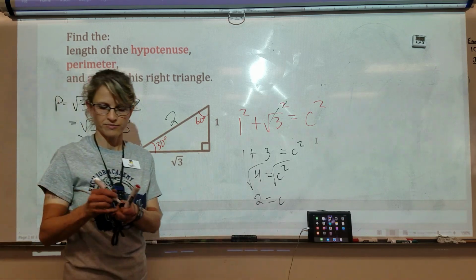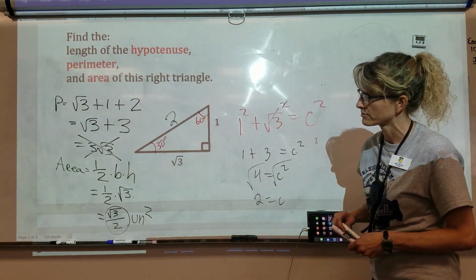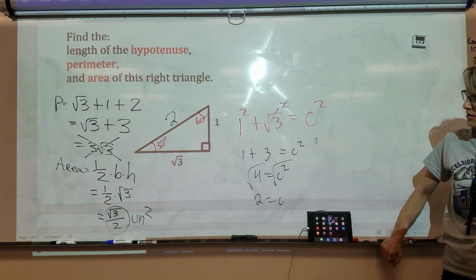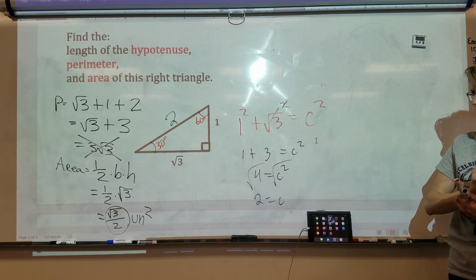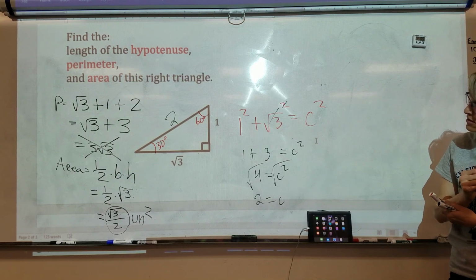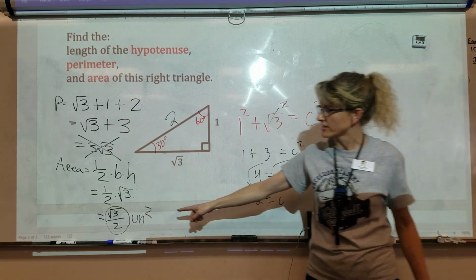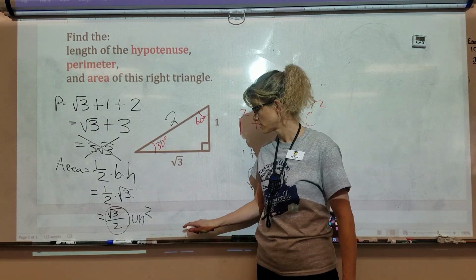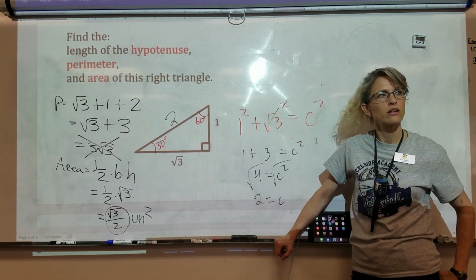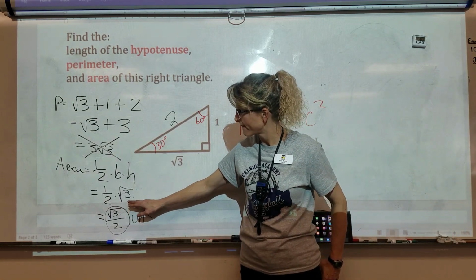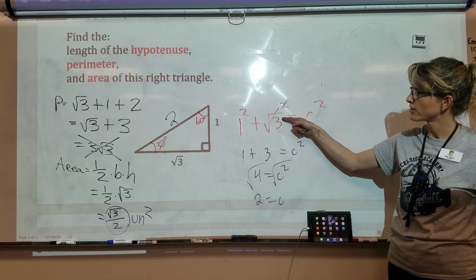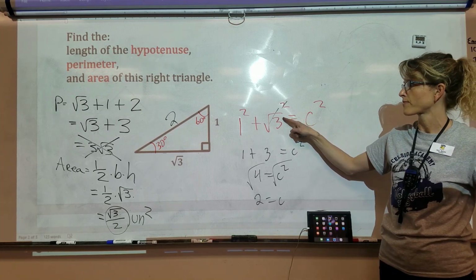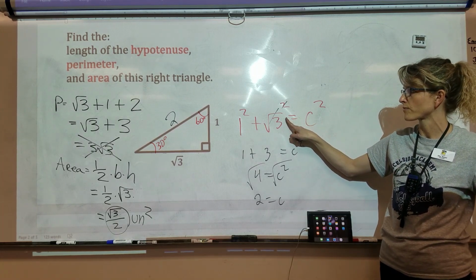Any questions? Annika? Connor? What if you're trying to find the area of half of the triangle? You could just take that and cut that in half, so it'd be root 3 over 4. Okay, Lexi? So when you have, right there, root 3 to the second power, is that always going to be 3 on the other side? Or is that only when it can be 3? Or is it when it's 2 root 3?